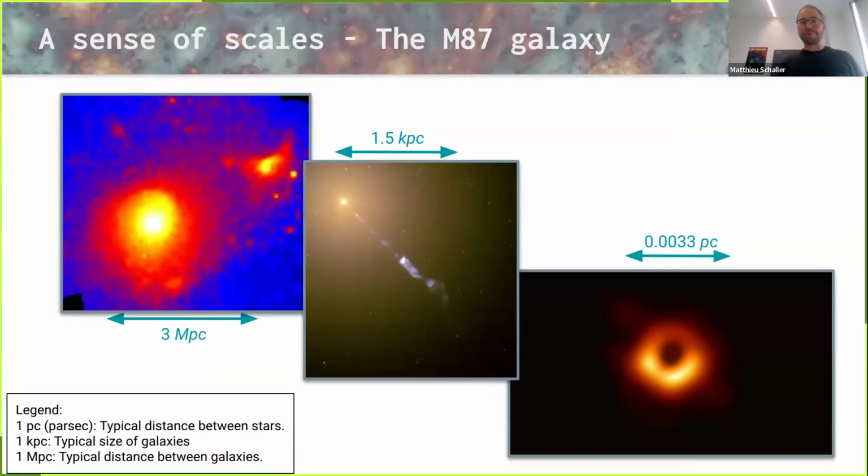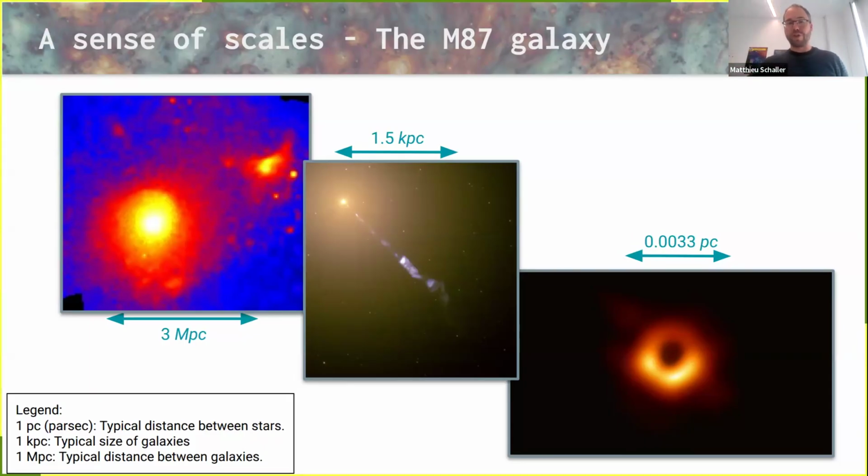Can we formalize this a bit more? I'm just taking something from observations. The top left is an X-ray observation of a cluster. That would be this white blob I was showing in the previous video. This is the hot gas in a galaxy cluster, the Virgo cluster in this case. But what is generating this is really activity from AGN. You can see a jet in the middle, but that jet is already 2,000 times smaller than the image on the left. And what is generating these radio jets in the center of galaxies? Well, it's mostly the supermassive black holes, and here you have the famous image of M87, which is another factor of almost 1 million smaller.